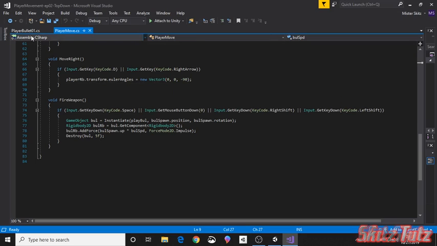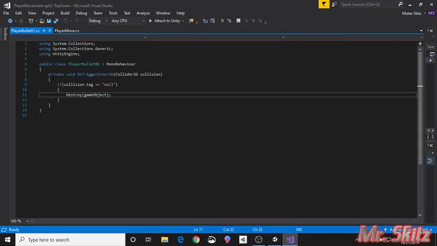Okay, now for the bullet, this is it for its script. Because it is an Is Trigger, we want to handle what happens when it enters. When its trigger collider enters another collider of any kind, it'll be the collision.